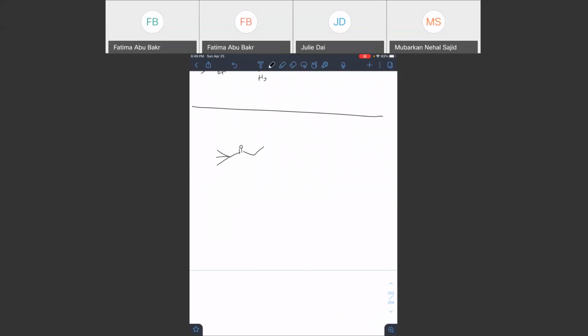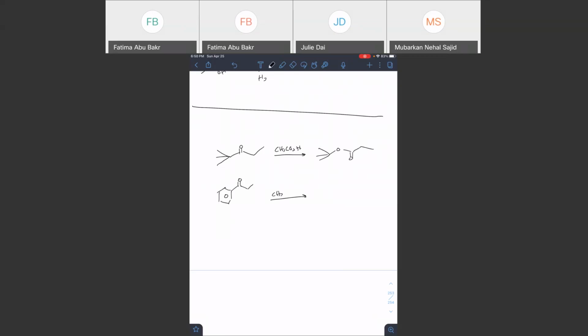You use this, and then all you have to do is use, for example, CH3CO3H, which is the one that normally with a double bond would give us an epoxide. But in this case, what it does is it inserts an oxygen in the position that has the least hydrogens on it. So that's kind of what it looks like. This is the most common use for it, especially when you're doing retrosynthesis.